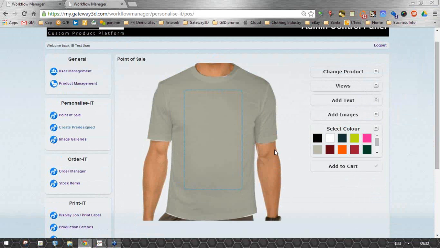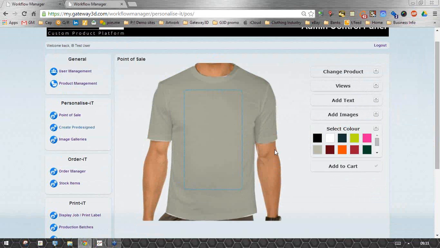Now, what we wanted to do was to automate the process for the artwork files generated by the customer on the website to be received into the RIP. Once in the RIP, they can be prepared as they would be normally and queued in whatever the most appropriate way is for the production. So any time saving that we can create in this usual process of receiving artwork, checking the quality, sizing the artwork suitable for the print, and then sending it to the RIP will obviously speed up your production processes and make the print shop more efficient.